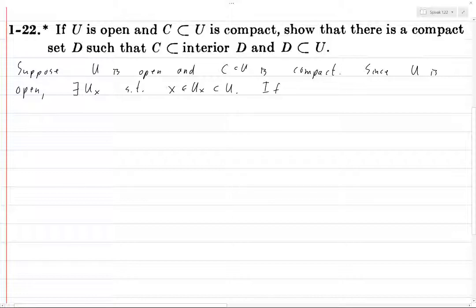So if Ux happens to be of the form the product of the intervals (ai, bi), then we're going to let Vx be slightly smaller. We're going to take the intervals (ai plus xi over 2, xi plus bi over 2).